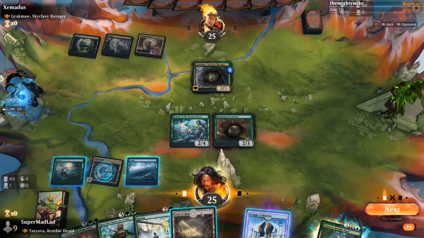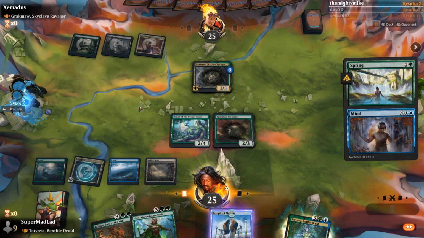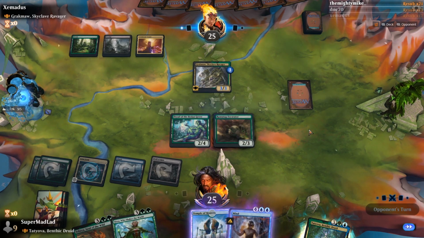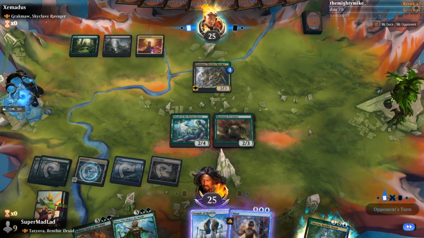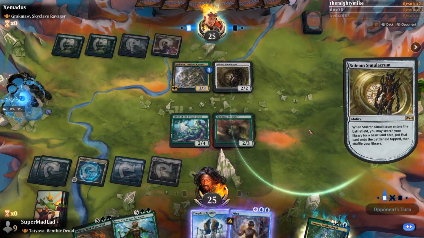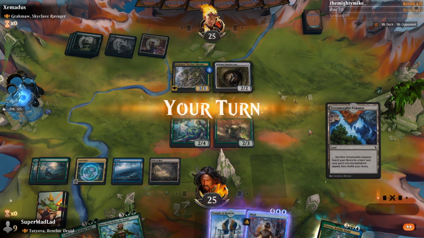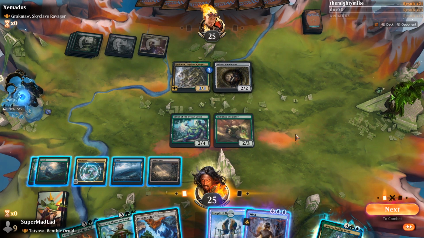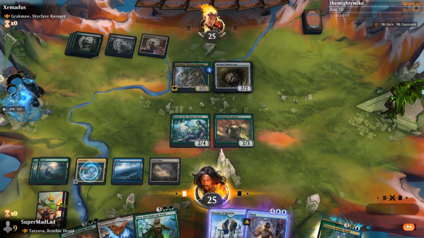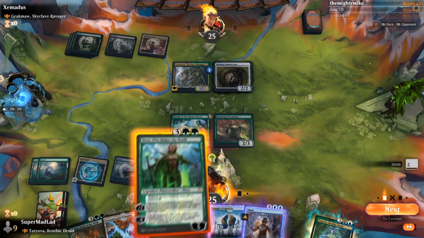So now we undo the damage that Lotus Field did. And we ramp. Grabbing one of you. Not too bad a start. Solemn Simulacrum. We might be a little bit too combo-y for our opponent here. We'll have to see. All right, so I can do... Let's make sure I do this right. I want to do that, that, that. I guess they're all forests anyway, right? So it doesn't really matter.